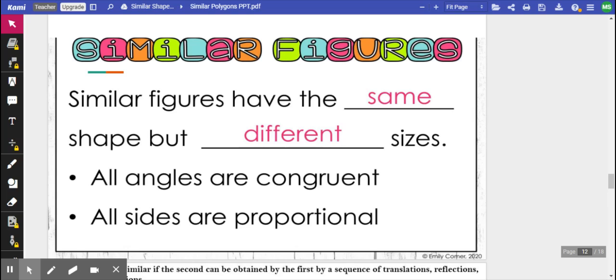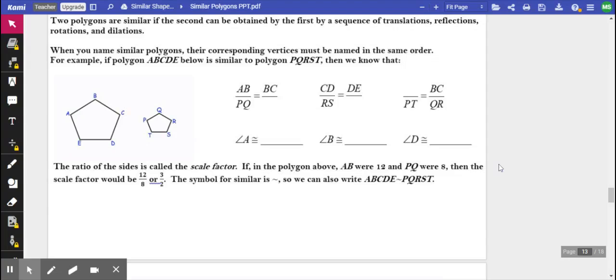And when it says all angles are congruent, if every angle in your shape is the same as its image, that means that they are in fact similar to each other based on that bullet point. And that would obviously mean they have the same number of angles, which is kind of implied. Depending on what shape you're talking about, it might be a square or a triangle, you might know how many total degrees are in it. So you may only need most of the angles congruent in order to tell that they are actually similar as well.